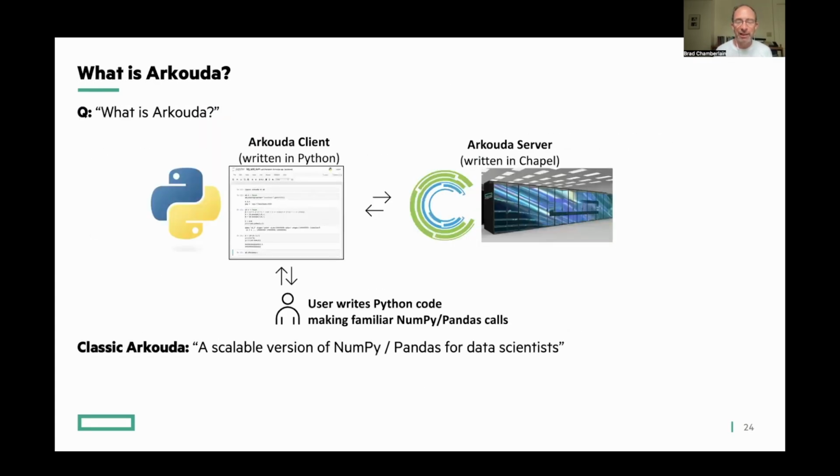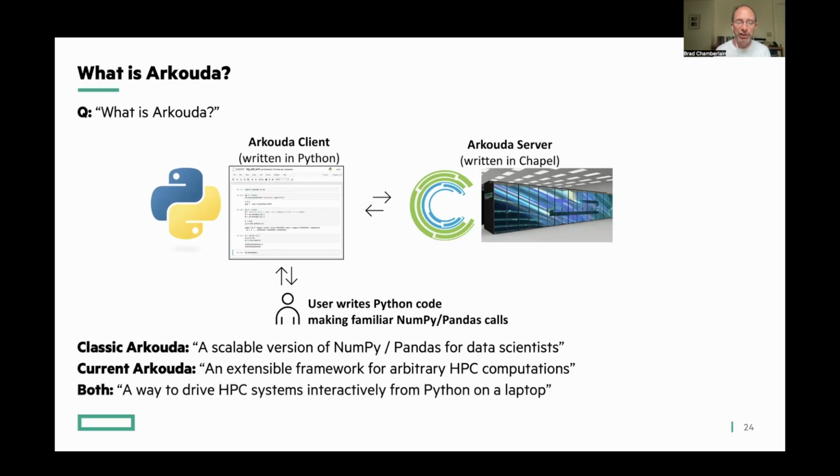Classically, Arkouda was exactly what I just described to you, NumPy and Pandas that scales. However, the Arkouda framework has been extended so that you can add new operations to it. So if you wanted to do, for example, the satellite image analysis I was just talking about, or FFTs, you could add those operations to the Arkouda server, expose them out to the Arkouda client, and interact with arbitrary computations within this framework. Arkouda is also open source and extensible, so it's something that you could download, contribute to, and branch like any good open source project.